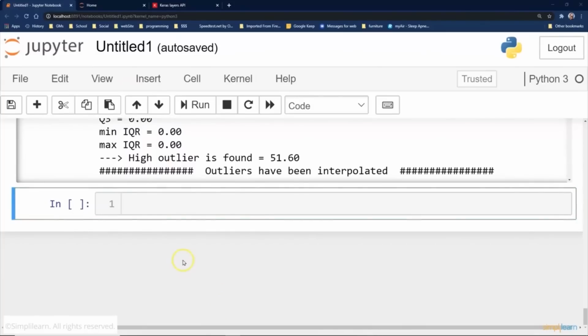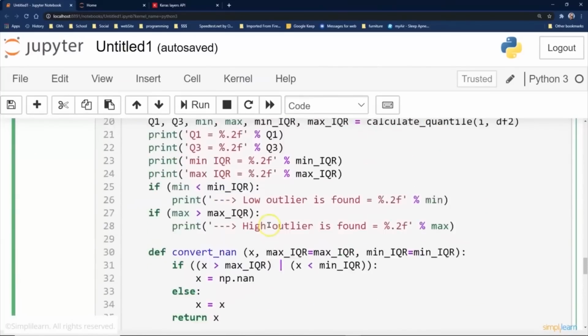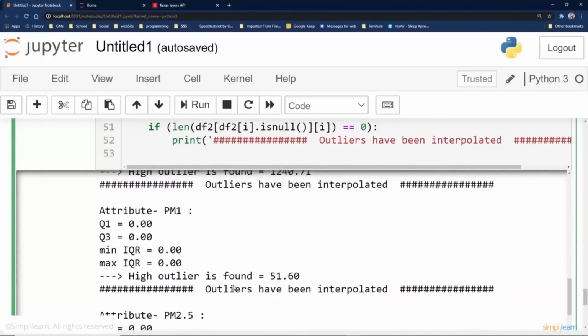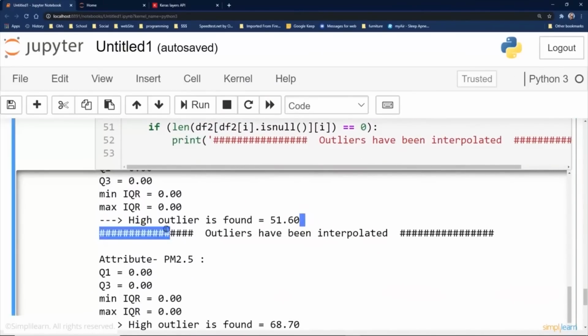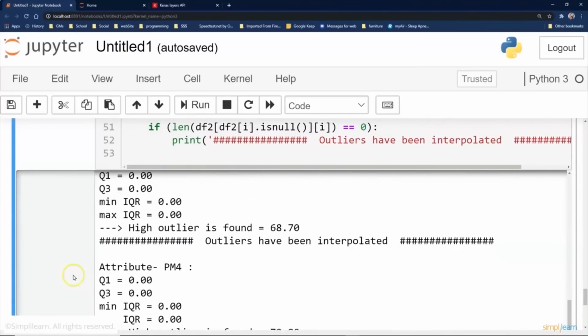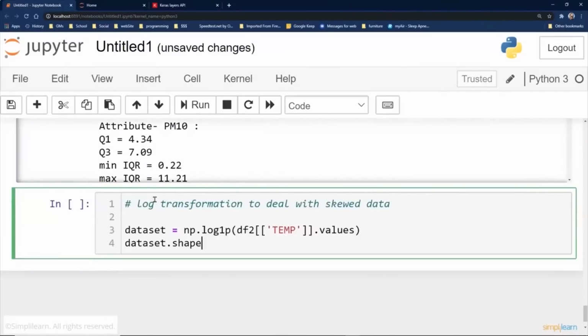So we've dealt with outliers specifically in humidity. And again, this is one of these things where when we start running, we ran through this, you can see down here that we have our outliers found, high-low outliers, we've migrated them in. We also know there's other issues going on with this data.